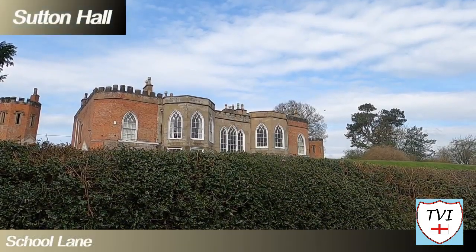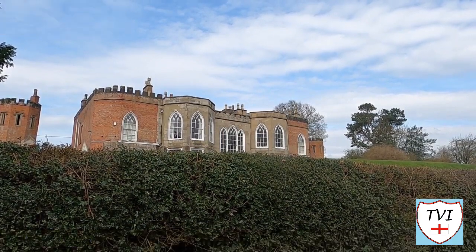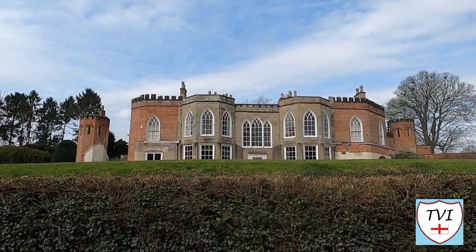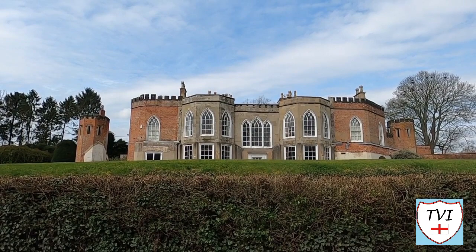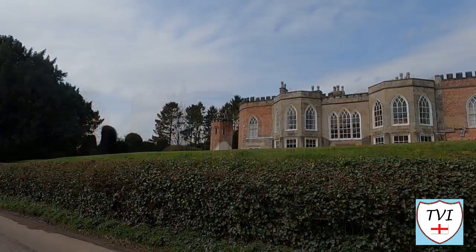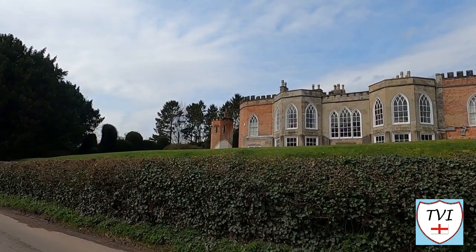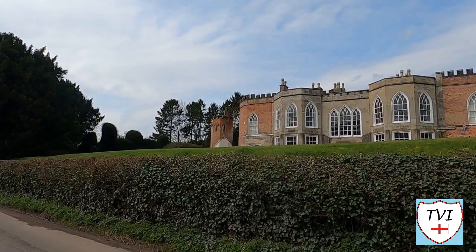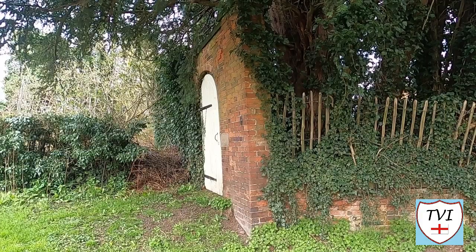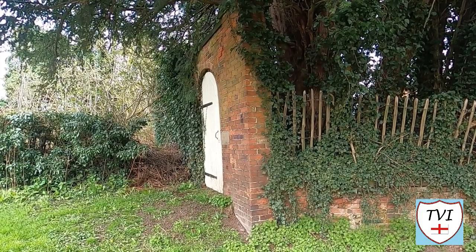So this is Sutton Hall. It was built in 1820 as a vicarage, and Reverend Buxton was the first vicar to live here. Its style is Gothic, and the garden on its western side has a wavy crinkle-crankle wall. In spring, a splendid show of daffodils can be seen in the field opposite. Of course, this is no longer the vicarage, it's now a private house. The current vicarage was built next to the church in 1893. It was the birthplace of Philip Strong, who went on to be the primate of Australia and Tasmania. Let's leave the hall behind now as we make our way into the village itself. Our next stop is an old school.